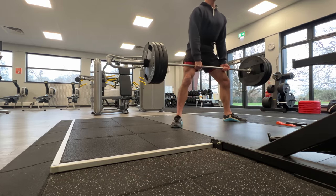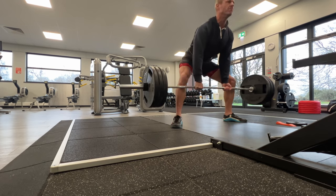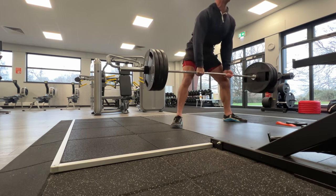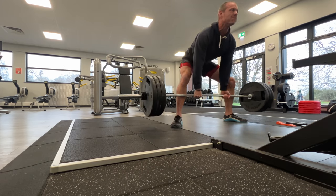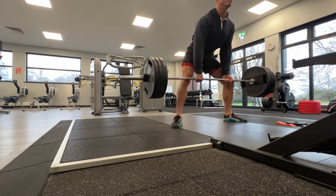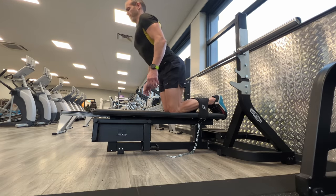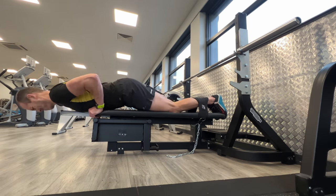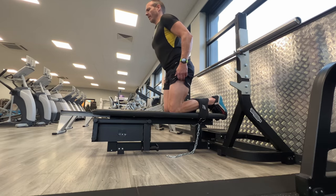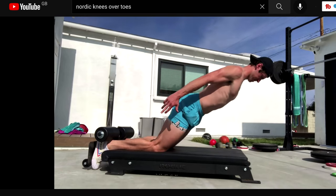Today's workout was deadlifts first. I've got up to a couple of hundred kilos on deadlifts, but recovering from that weight takes a while and if I push it too hard I get backache, so I tend to stick around 140kg and take the reps right up. I've got the HYROX event coming up in a month's time, so I need strength but also good muscular endurance — lots of reps and sets. Then dumbbell deadlifts, then Nordic curls, which I've been doing for a short time and hope to develop further next year. I'm slightly disadvantaged by having a long heavy upper body, so there's a leverage issue working against me, but I'd like to control the descent for much longer and be more explosive on the way back up.